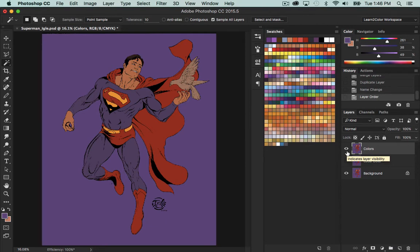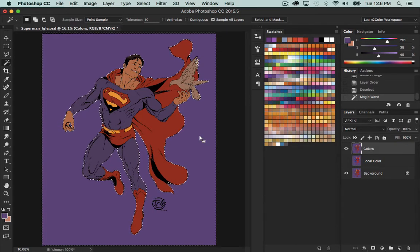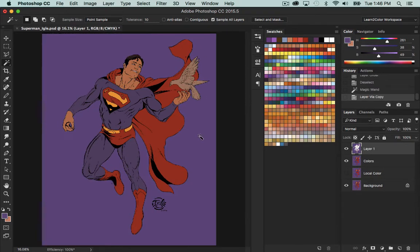Next, first I'm going to do the background here. So I'm going to take the wand tool and select the background. And now, in a nutshell, this is the rendering approach here. I'm going to hit Command J, and that copies that selection to a new layer. And then I am going to just lock that layer.